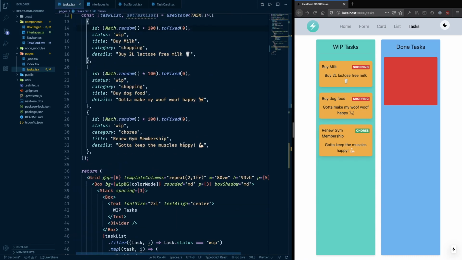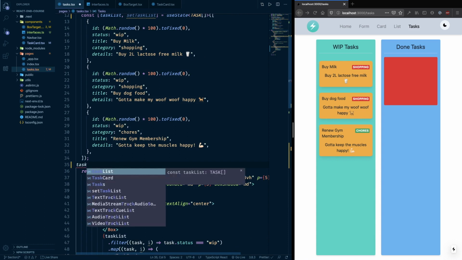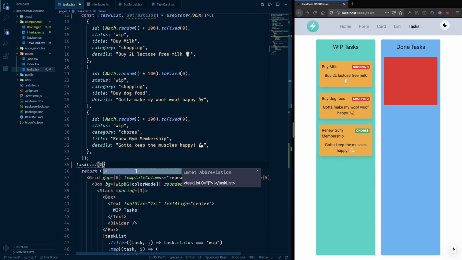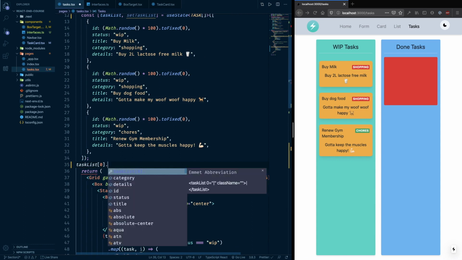And you can see here, if we go here randomly and say something like task list, the first item, and then dot, I can already have access to these things. And this is actually coming from me defining the property. You can see here property task.category, and it has to be a string. Property task.details, it has to be a string.